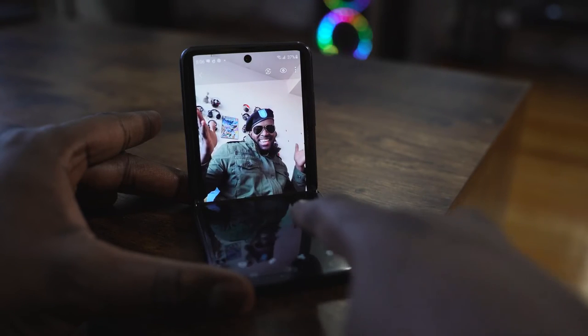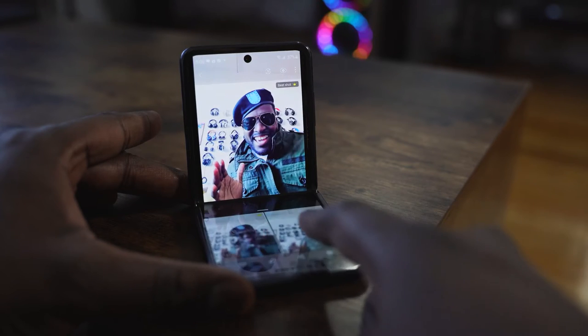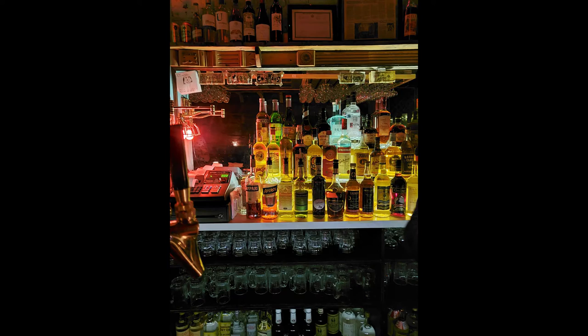And of course, besides that, I can take pictures of my lovely babe, because the Galaxy Z Flip takes some very good photos, daytime, nighttime, evening time. Every time you want to use it, you take those photos.